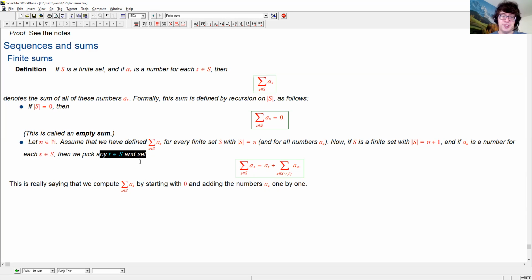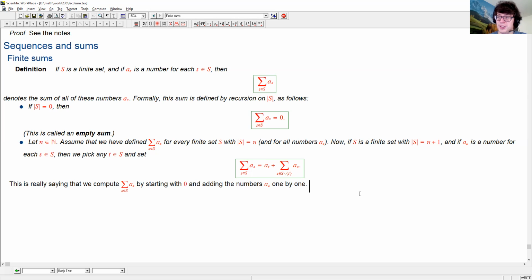But this is a non-trivial fact that needs to be proved.